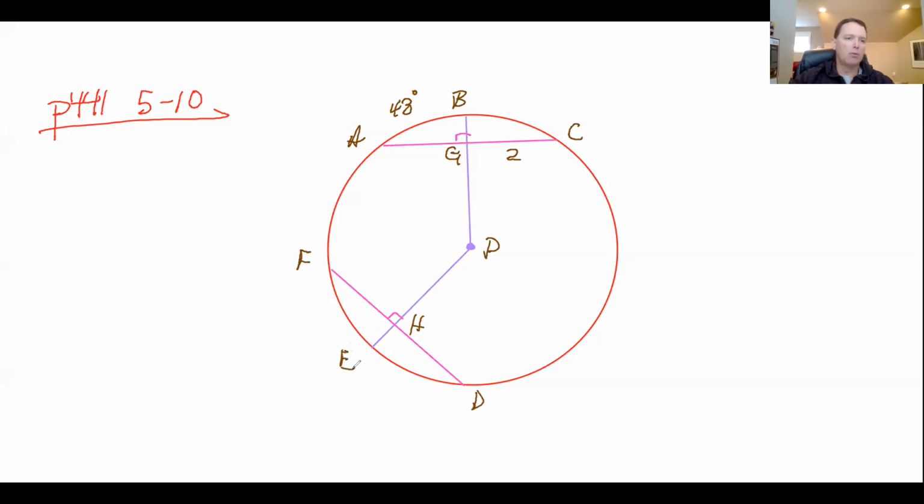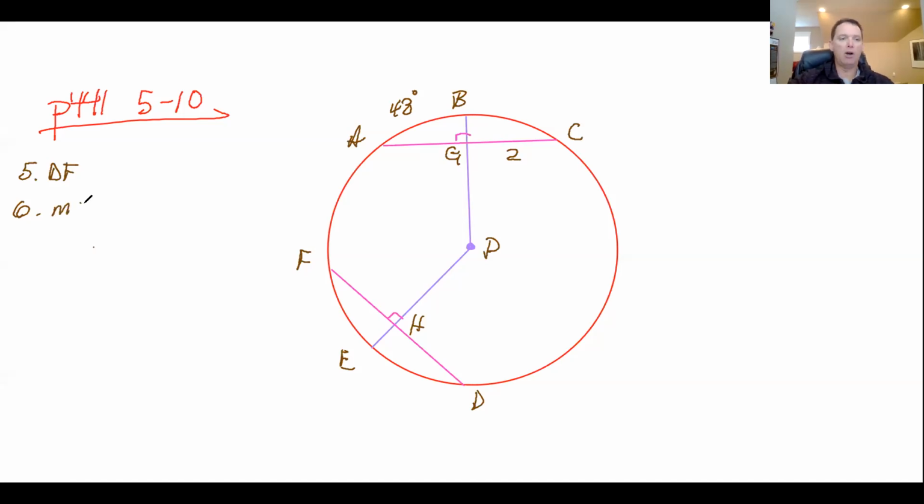Okay, so let me write down what they're asking for. 5 is asking for DH. Can you remember, sorry, not DH, it's DF. Remember when we first started this year, there was always some confusion about do you put the bar over the top or not? And I want to remind you that when we're talking about the length of a segment, we don't put the bar over the top. We just write the segment. If we're talking about the actual line segment, then we would put a bar.